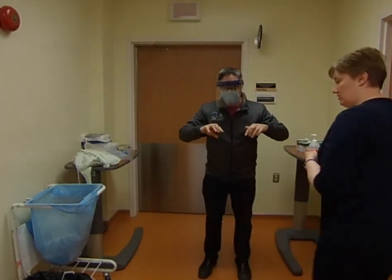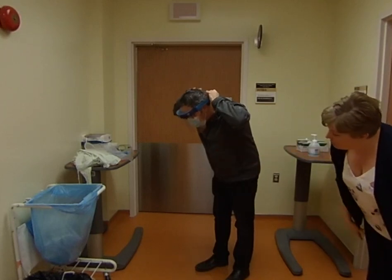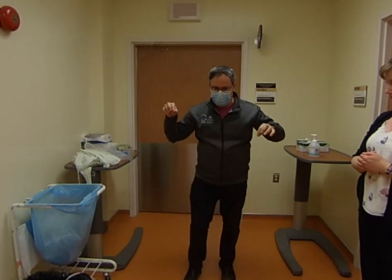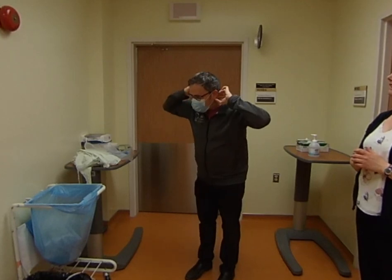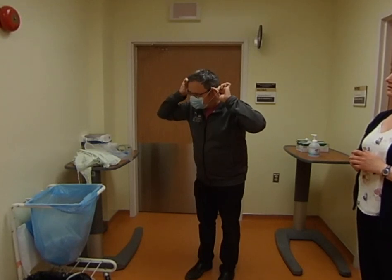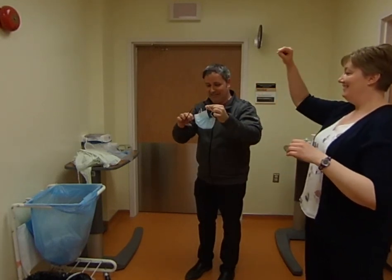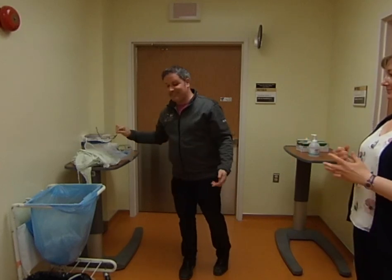This is the visor. Lean forward because you want to make sure the edge of the visor does not touch your clothes. Stick your chin up, then pull it away from your body. And then the mask — bottom tie first. Work from the back very purposefully. Sometimes it gets caught in glasses. If you kind of pull down you can take your glasses off. It shows how hard it is — see how easy it is to make a mistake.